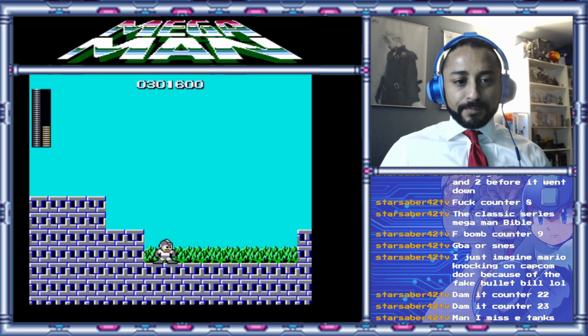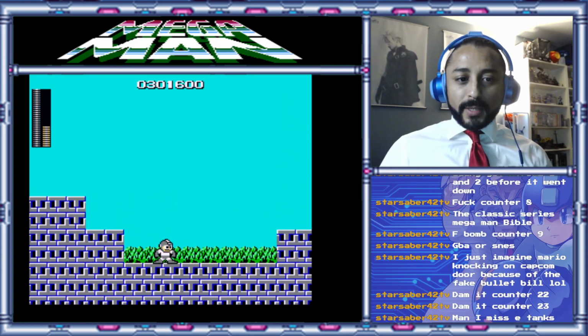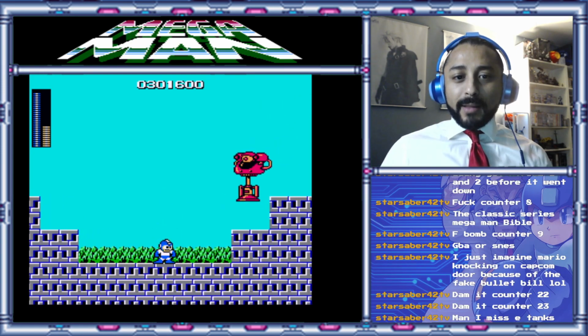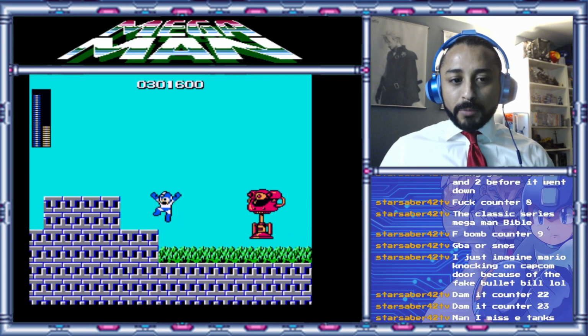Alright, Cut Man's gonna be useless. Ice Man can't be much stronger. Nope. Oh, shit! Did that just freeze him? Hell yeah! Fight me, you piece of poop! Bring it! Again! Nope, that's too low a jump. Do it better.